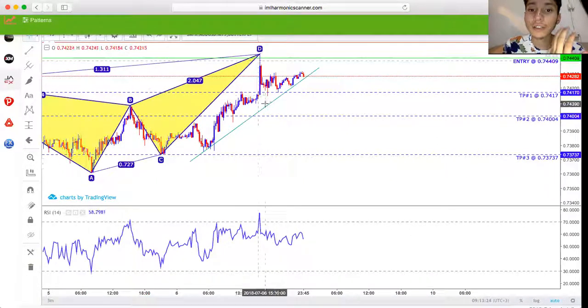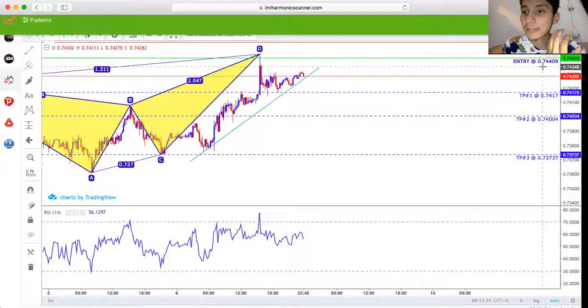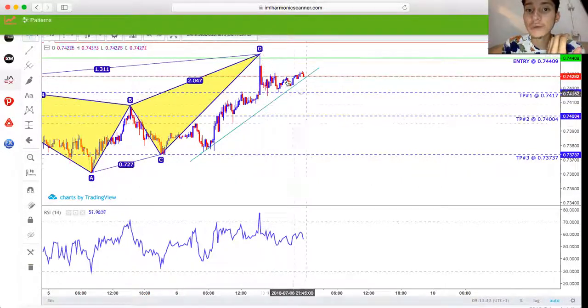That's why I was saying always choose take profit one. Did it hit it? Yes, it hit pretty fast, right? How much difference is that in pips? 1740 all the way to 74.17, so about 23 pips. You would have caught a cool 23 pips from here to here, right? That's why I usually just take profit one. It might continue to go further down, but look at all this consolidation right here. You would have been floating. So you would have caught your 23 pips and dipped. Pretty cool.